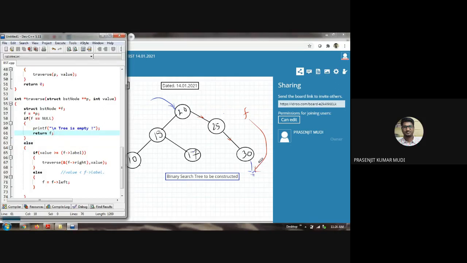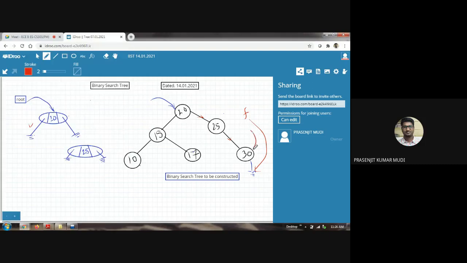That is not expected. The position of insertion means here. So what we should check is whether its right child position is empty or not.